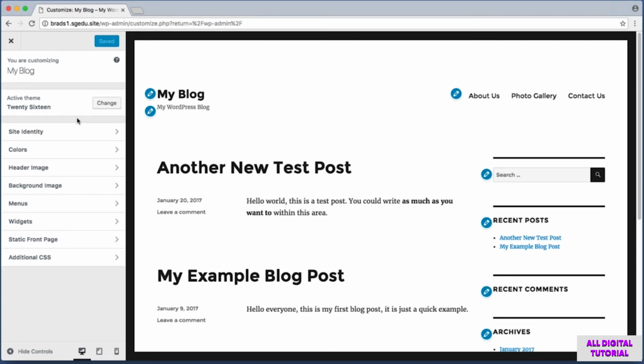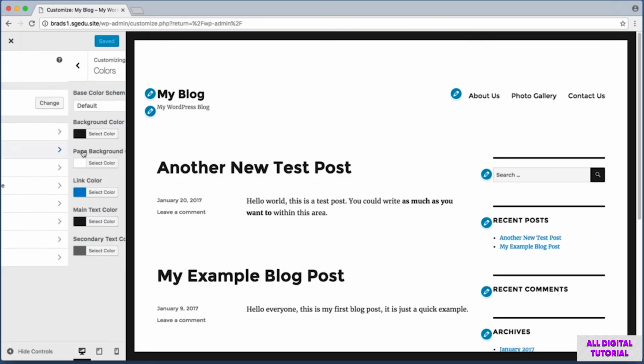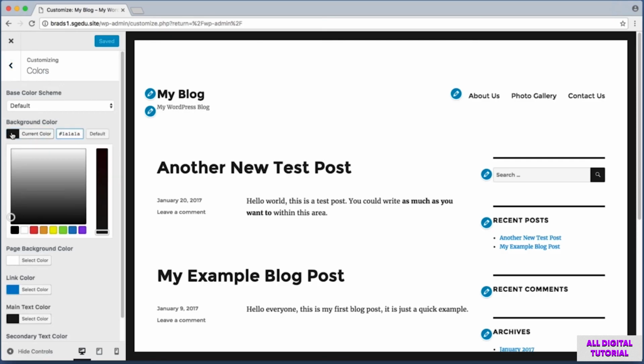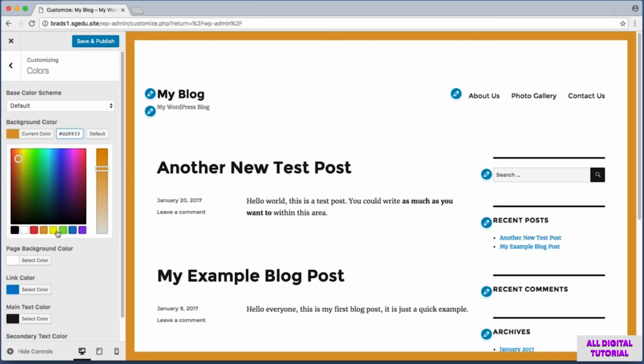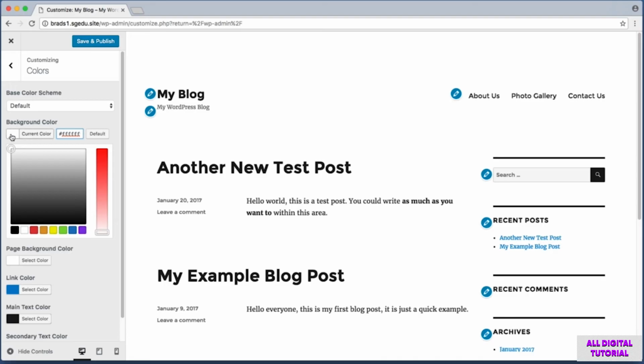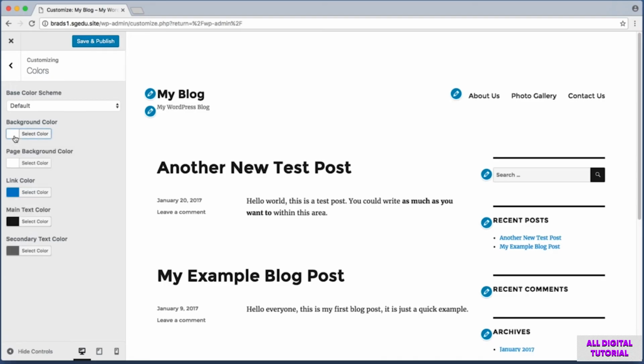But in my case, because I'm using the 2016 theme, I see an option named Colors. So if I go ahead and click on that, I see these different colors that I can change. So first we see something called background color, and if I click on that color patch, I can choose any color I want. You get the idea. Now personally, I don't want any background color or border. So for example, if most of my web page has a white background, I just want the very edges to be white as well. So I'm just going to click this white tile. Okay, and then if I click on this color tile again, that will collapse that menu.